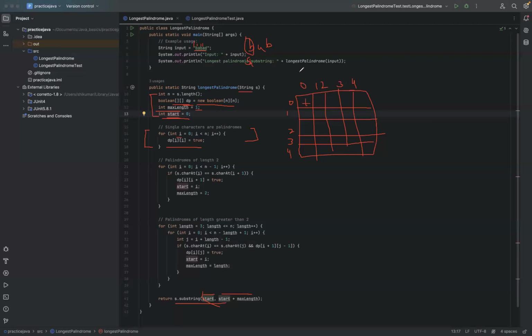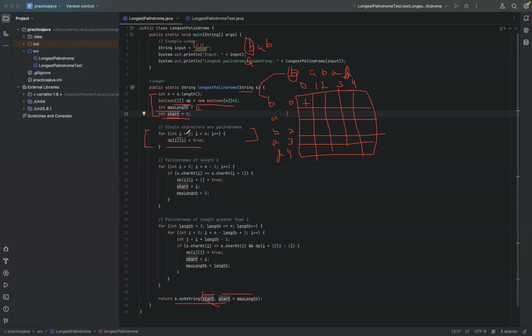Let me help you visualize how this is going to be. Suppose this is B, this is A, again this is B, this is A, and again... sorry, we have D here, mistake. So we will have B, A, B, A, D. What I mean by that is, in the very first iteration, it will come 0, 0. What is 0, 0? 0, 0 is B. So B is a palindrome. That's what we will do. So in the first iteration, 0, 0 is B, which means it will be a palindrome.